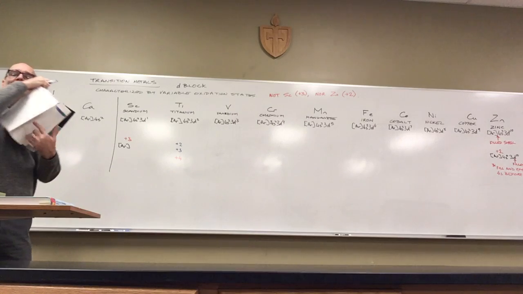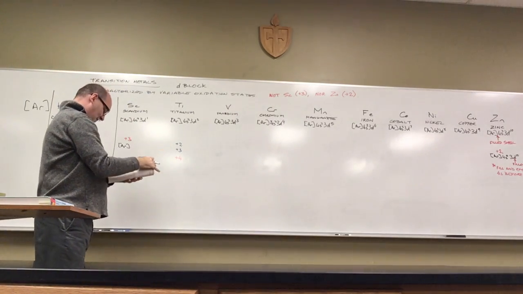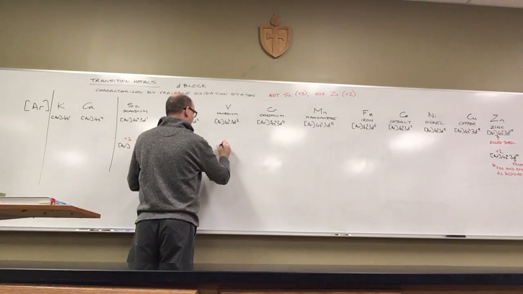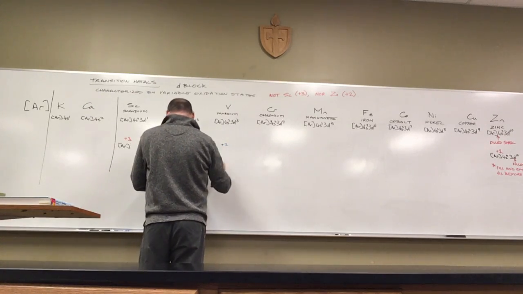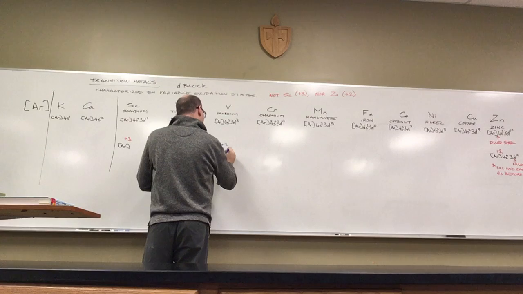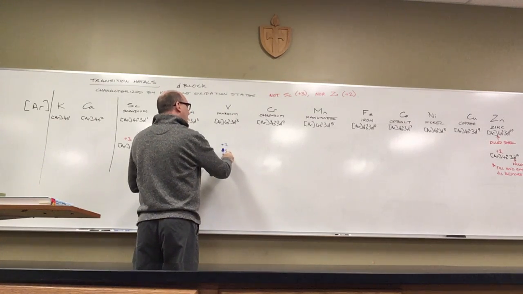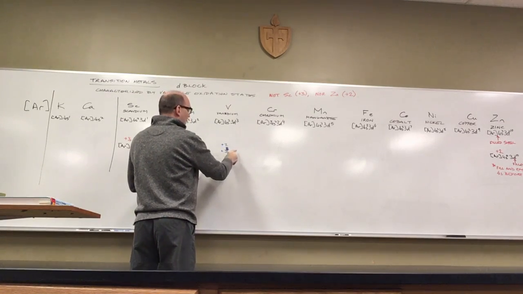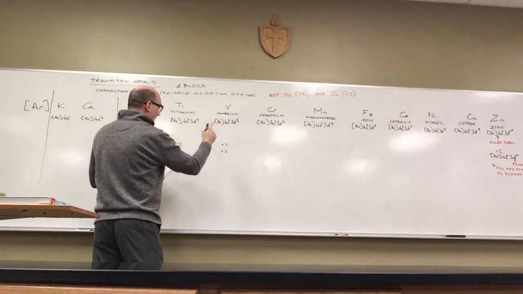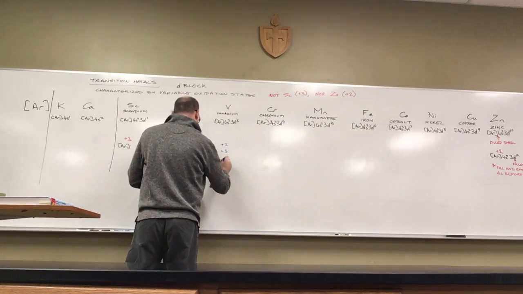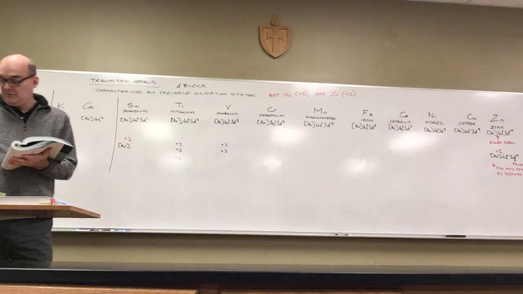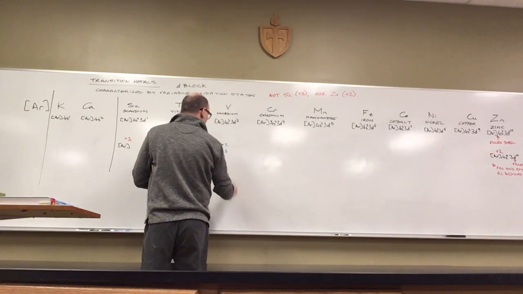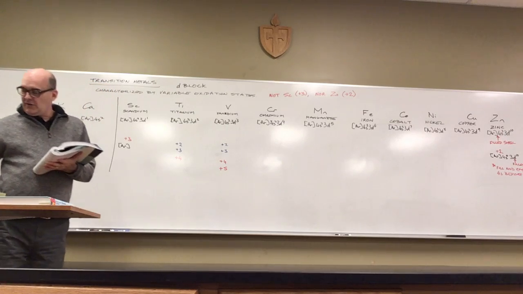Vanadium, and here's where the book does not tell the full story, because I've got more than my fair share of time spent with vanadium. There is a +2. There is also a +3. The +3 is actually okay. You can handle it for a while, but then it's going to get aerially oxidized. And the 4 and the 5 are the more common. But all of those are available.